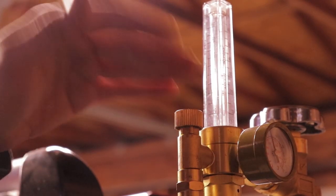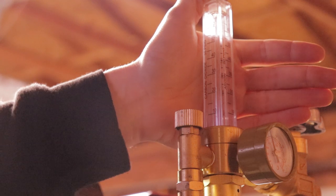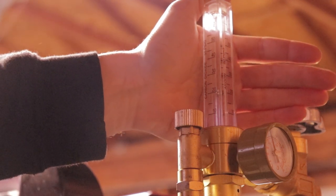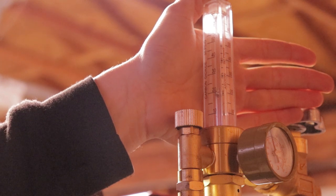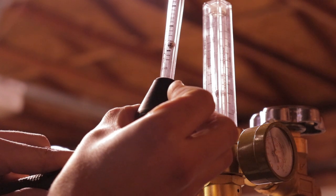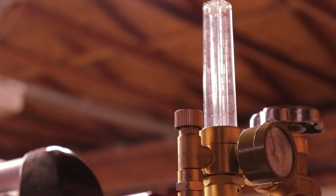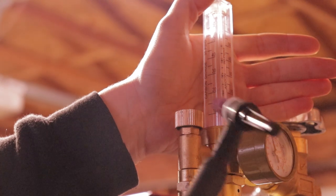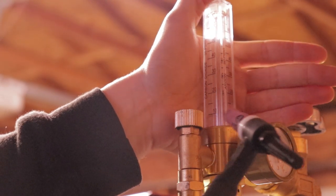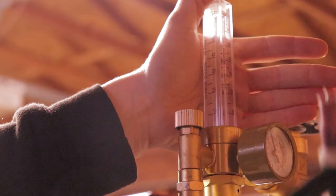One other thing I mentioned in my last video is that your gas flow regulators don't always read out what they say. This one's saying I'm getting about 22 CFH, but I got this flow meter for the nozzle and it's reading out at 7 liters per minute, which if you double that it basically gives you CFH — so that's 14 CFH, probably 14.1 CFH. So there's a big difference — there's about 8 cubic feet difference between this and that, and this is on the low setting.